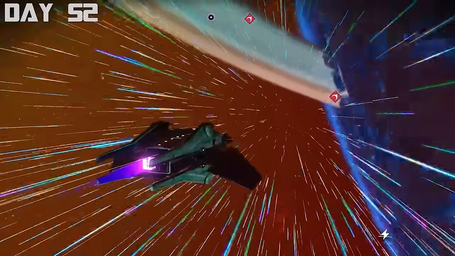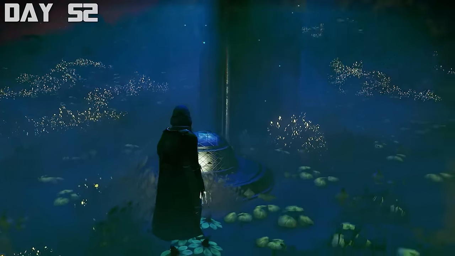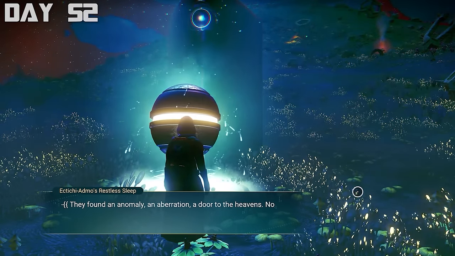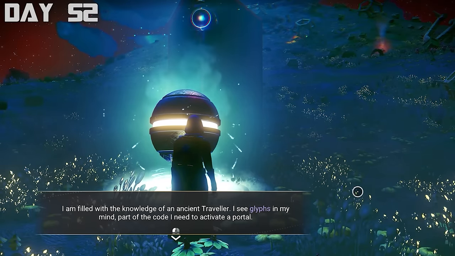Day 52, and we're back on track following the main storyline. We're sent to go find some ley lines, but I think it's just another monolith. But it gives us a strange message and tells us that we need 3 glyphs in total to continue on. This monolith gives us 1, then we need to go and travel to find another one.